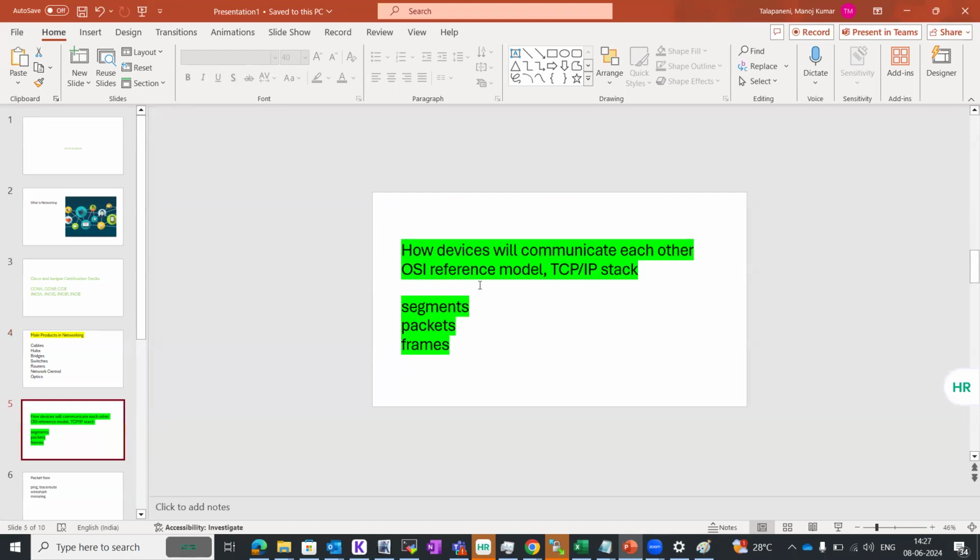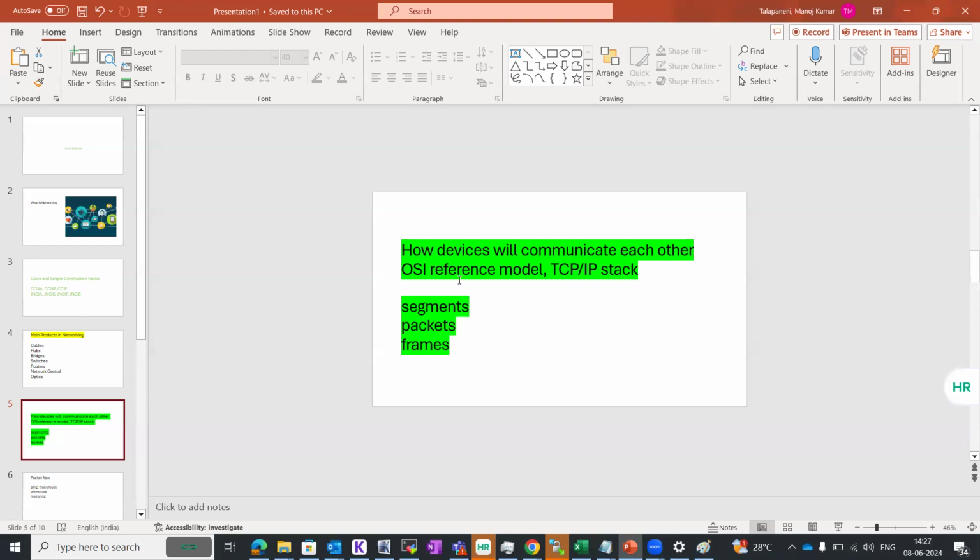Okay. Now, this is the higher level of devices and the various objects we will use in our networking. When it comes to communication, how will two devices be able to communicate? We follow standards like the OSI reference model and the TCP/IP stack, which is the current model. OSI is the oldest model, and TCP/IP stack is the latest model, which took precedence over it. Both have the same structure. That means, for example, if two PCs want to communicate, how the data goes from each level to each level, and how the data is transferred to another PC, is based on the OSI reference model and TCP/IP stack.